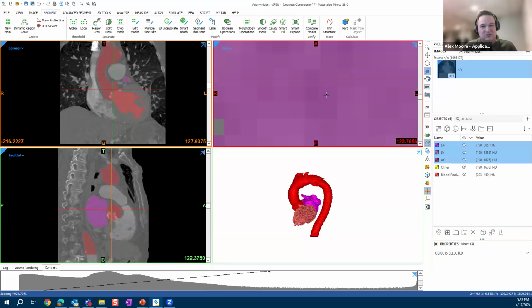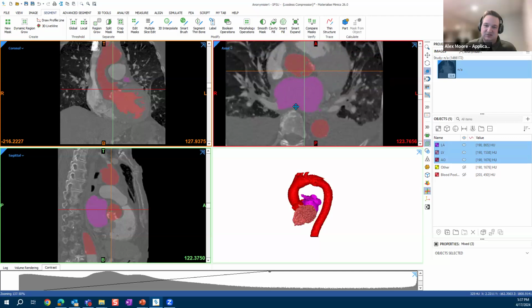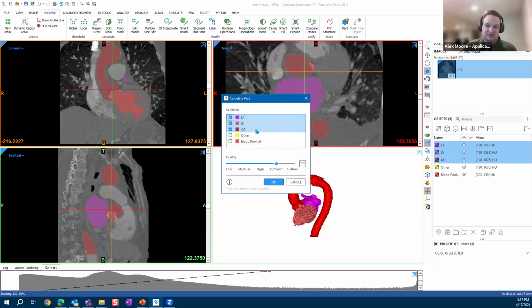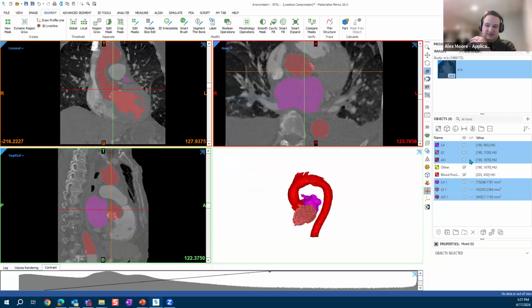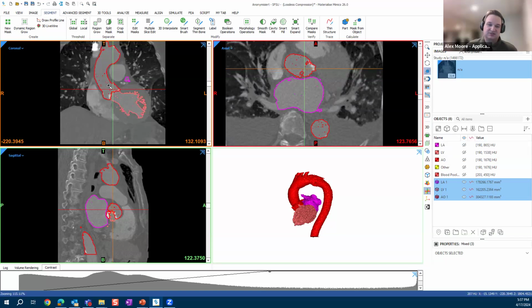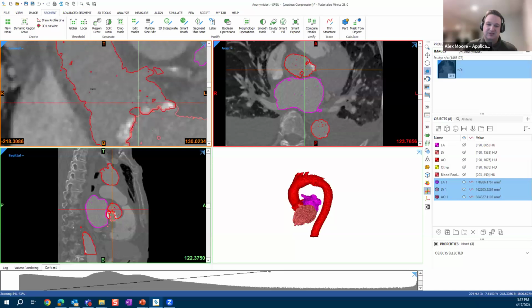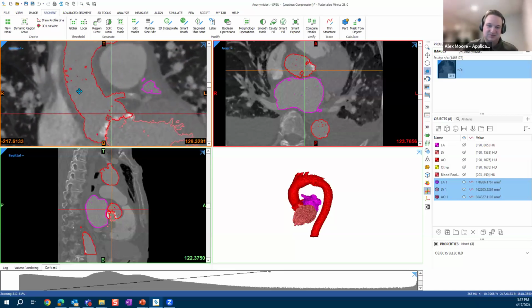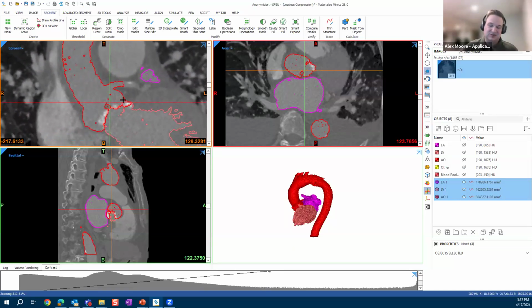In order to really do much with this, we actually need to convert that to a 3D part, natively within Mimics and 3matic. So I'll show 3matic in a little bit. It's an STL file. But to do that, I'll just calculate a part, select my 3, hit OK. And then what's nice is once those are calculated, I can toggle on my contours and check to make sure that what I segmented is anatomically accurate. So in this case, yeah, I segmented the blood. I'll clean this up so this contour is smoother.